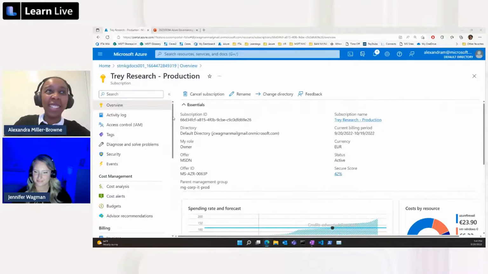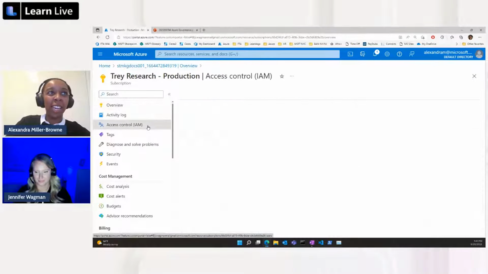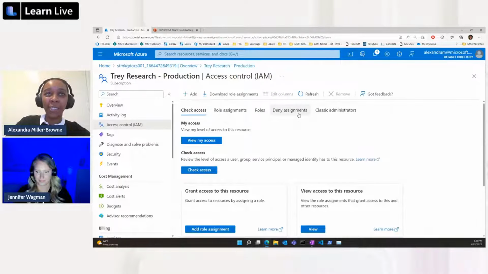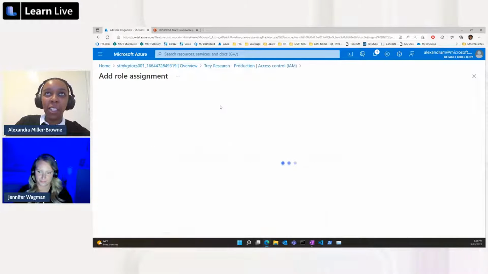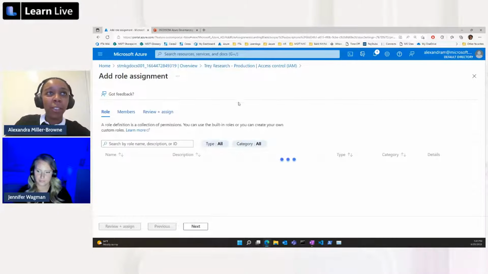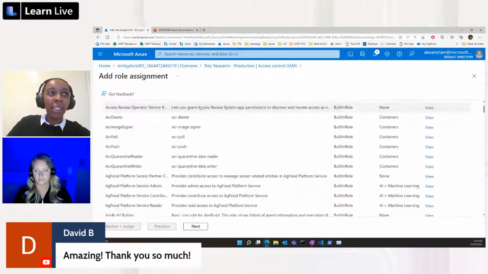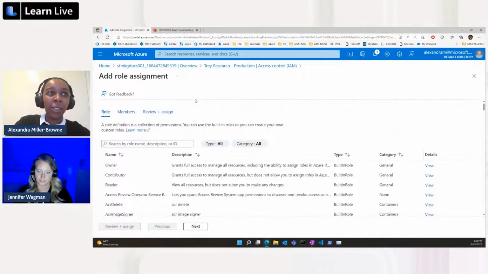Awesome. And so here we're back at our subscription page. And now we're going to be exploring just the principles of adding in users through access control. Here we have where we can add in those role assignments that Jennifer was talking about. So let's wait for this to load. As you can see, there are a lot of different types of roles within Azure. You really have access to over 200 roles that are already built in and available for you, and it makes it easier just to provision.